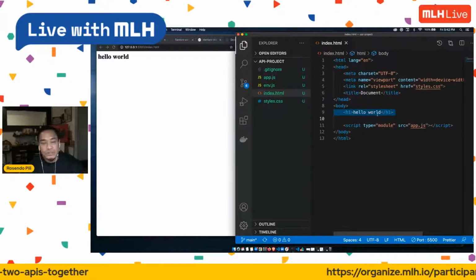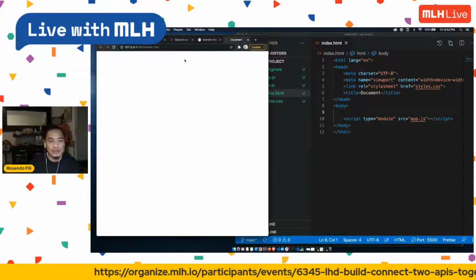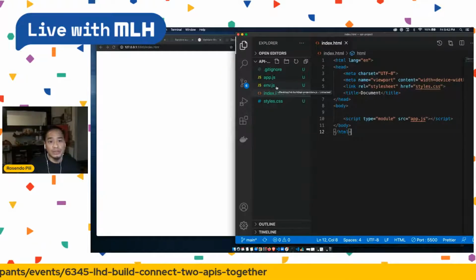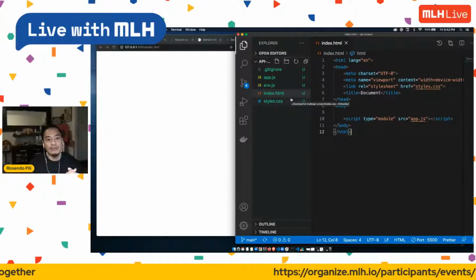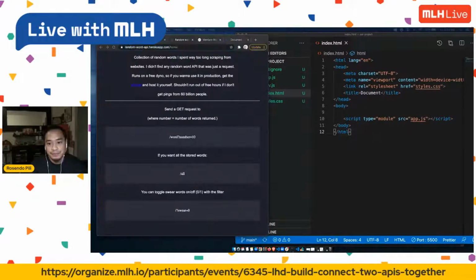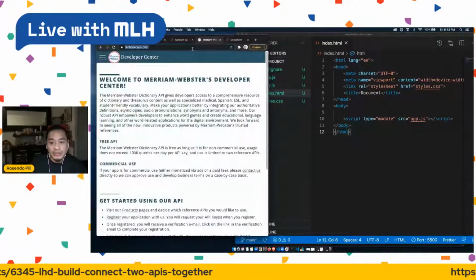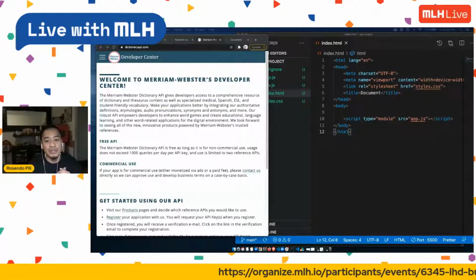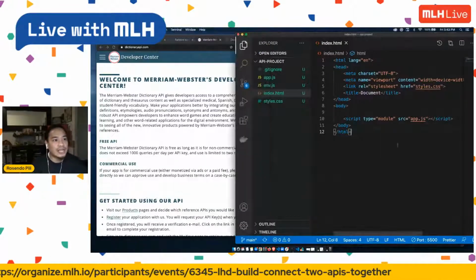What link can we use to follow along? Yeah, so right now what you're going to want to do is create a file structure for yourself and drop some of these baseline files in there to start building out the project: index.html, styles.css, and a JavaScript file of the name that you choose. And if you want, like I mentioned before, I do have a link to these APIs that I'll be using. If you do want to follow along, you're going to want to sign up for the dictionary API, because it will require you to have a key. I will be explaining what app.js and env.js is at a later point in time.